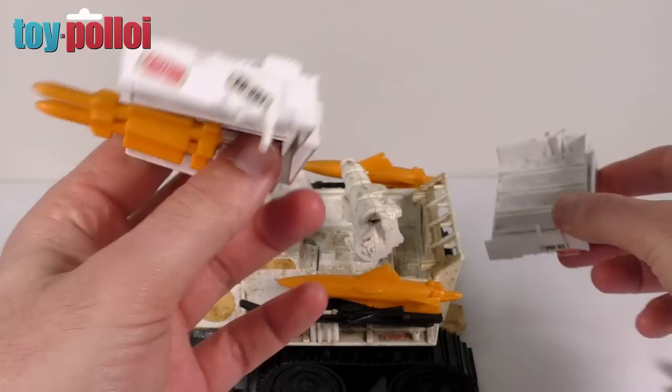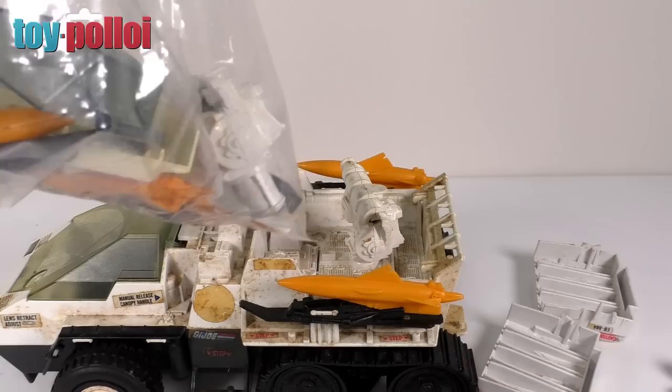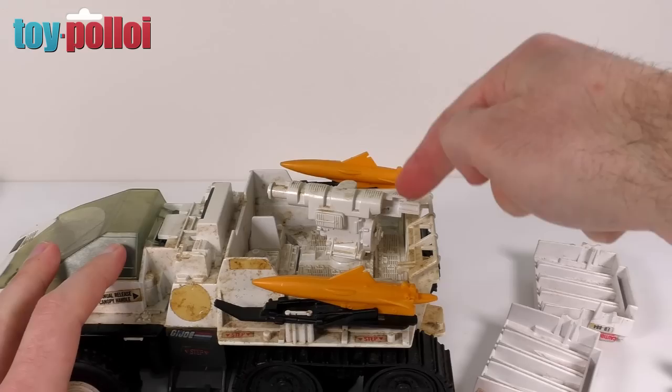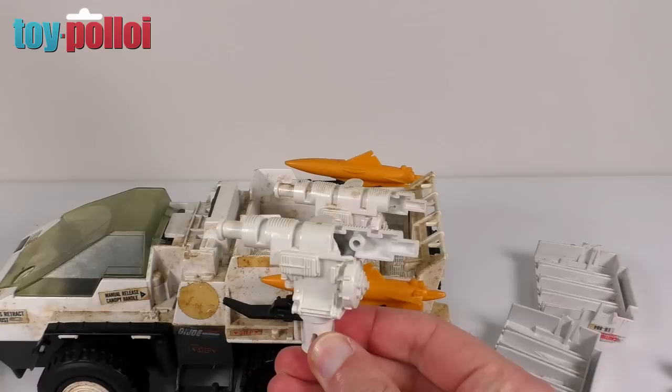I have a couple of the missiles here, but I actually have a bag of bits that I found up in my loft, which has other pieces of the snow cat in, which I'll show you in a minute. And I've got a few more broken missiles, so I think I need to find two good ones of those. Then we have the mounting for the missile launcher. Again, this is broken. There's a bit missing off that end, and that seems to be a very common issue as well, because again, in this little spares bag, you can see I have the exact same piece with the exact same piece snapped off it. So that's obviously a weak point on this toy.